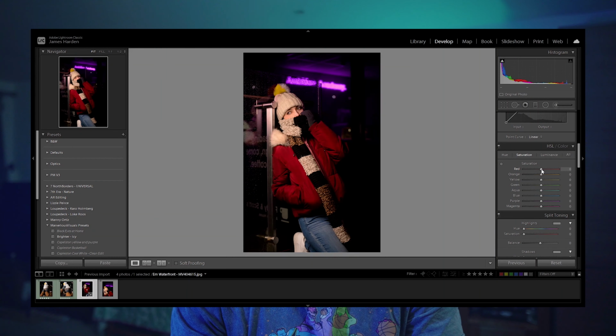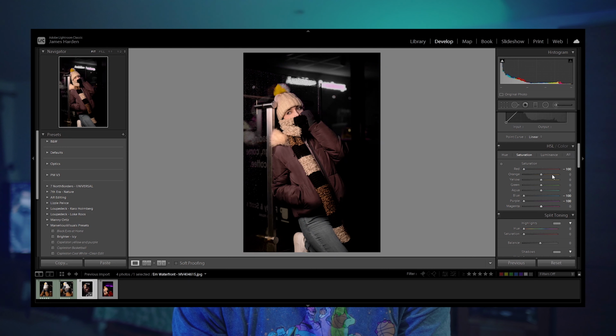Now, in a HSL panel, you'll be able to customize whatever colors you might want to take out or make stronger. Just so that you understand, when I take out the saturation of the reds, I'm only targeting those red colors. I could target the blues at the same time and have the purples standing out, or I could take out the purples completely and I could boost the orange. I don't know why you would want to do that, but I hope this gives you more of an understanding of what saturation does. Getting on to luminance.